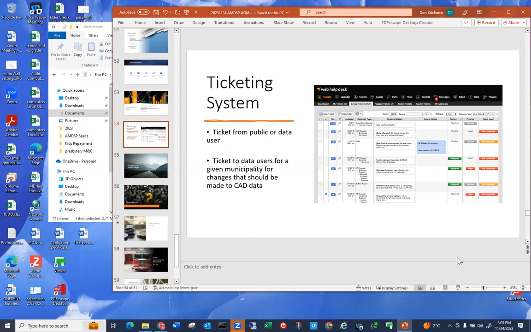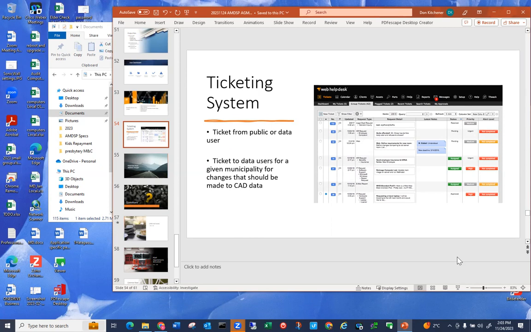It will also allow the data creator, the municipality, to notify the data users, particularly like AHS, the PSAPs, the emergency response agencies that are supposedly using the information, that there's been a change. So for example, if an address was created that was wrong, nonsensical, or just wrong.